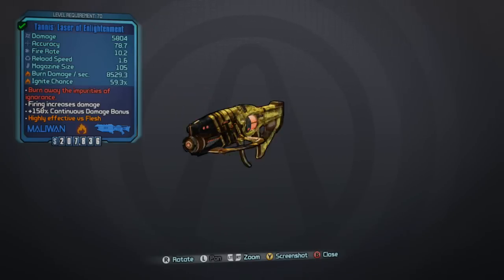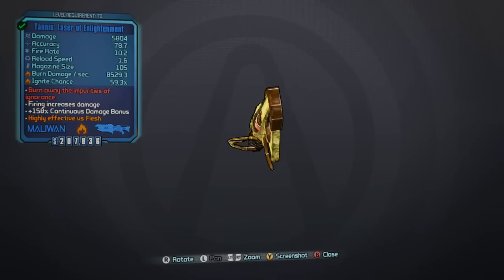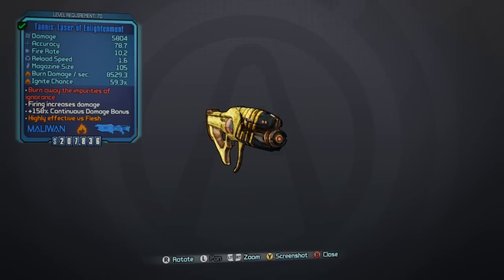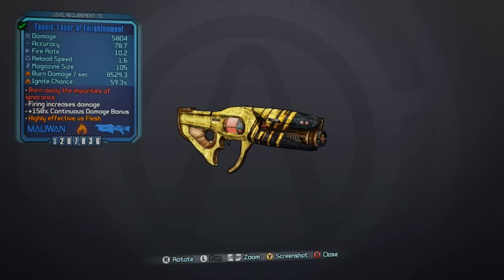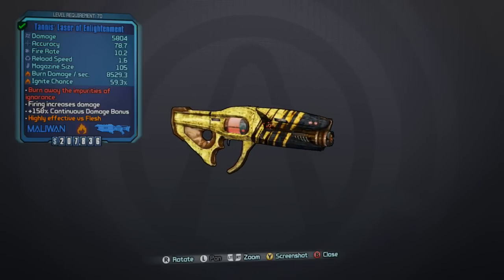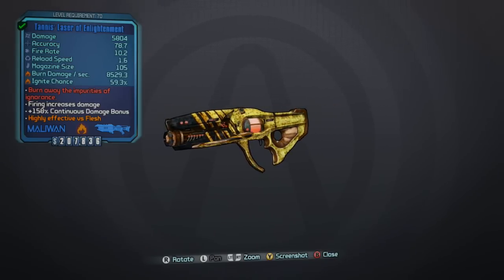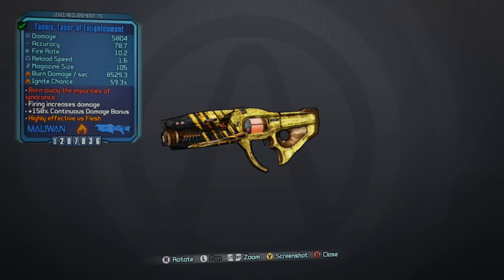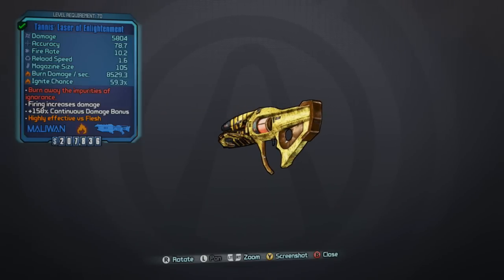other. But the damage on the Tannis Laser of Enlightenment is 5,804, an accuracy of 78.7, fire rate of 10.2, reload speed of 1.6, magazine size of 105, burn damage per second is 8,523.3, and the ignite chance is 59.3%, and then the red flavor text says burn away the impurities of ignorance. And what that stands for here is that always fire element fires a cone of flames in front of the barrel and increased damage and high ignite chance.